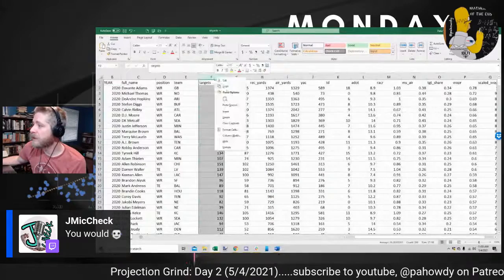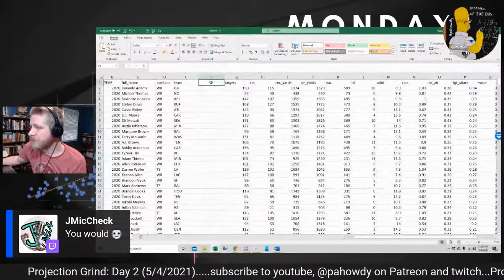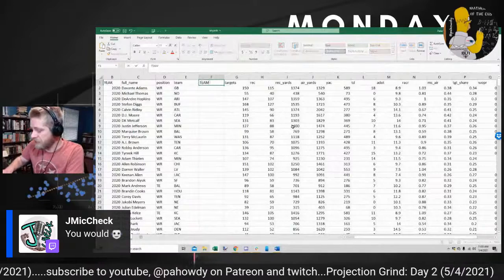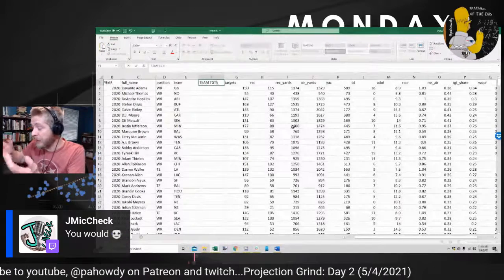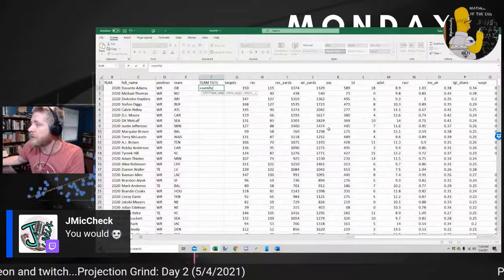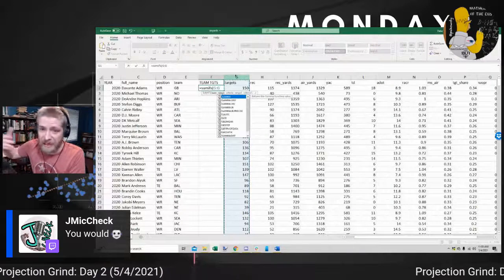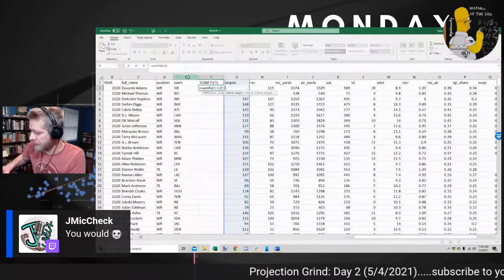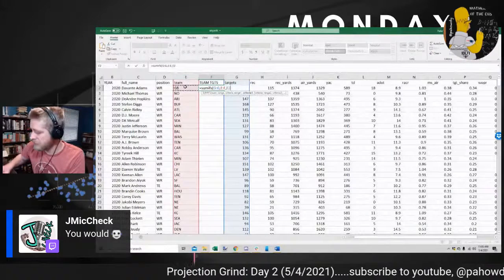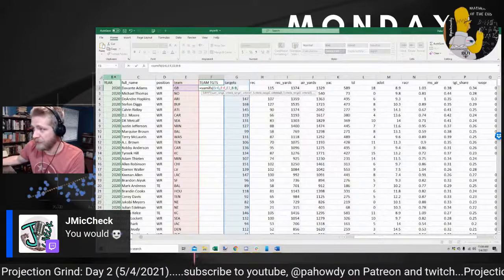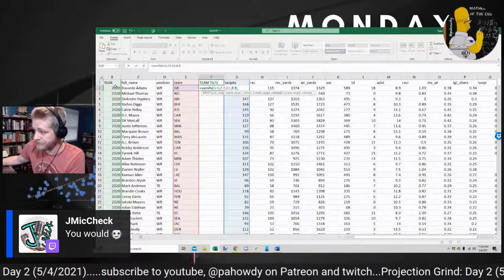One way you could then go about creating target share, for example, is looking at team targets, if we're going to do it internally to this data source, by using SUMIFS. And then we're going to ask it to calculate the sum of targets for players on this team. And if we had different years, we could also add the condition of this year.